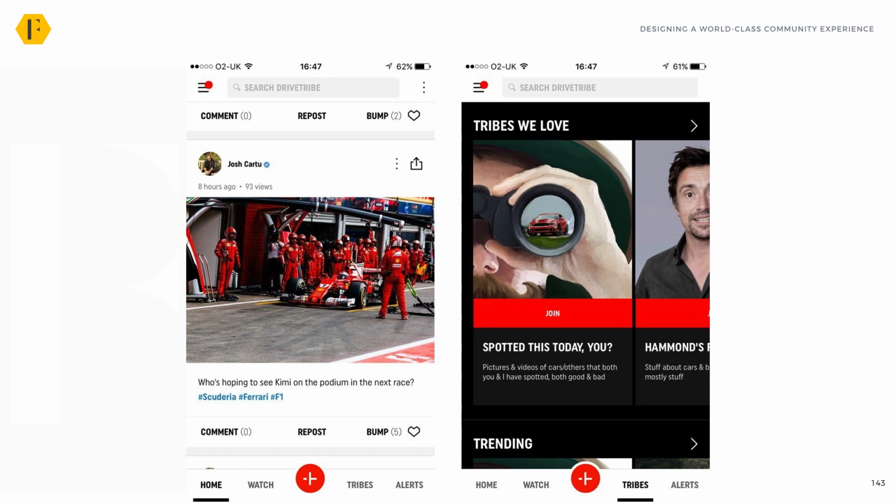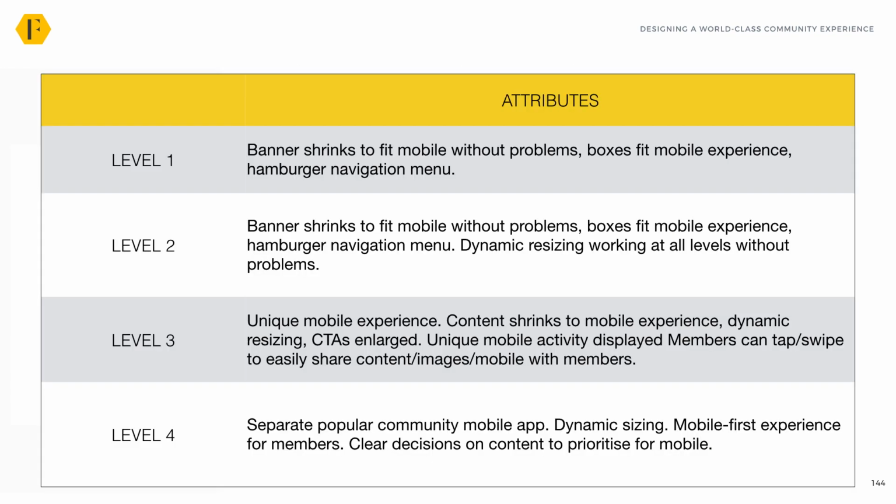The Drive Tribe online community is a pretty good example of this, so you might want to check out what they do. But you can see these are two images side by side. You can see it's very easy to browse around and find what's relevant to you and make very simple, very quick contributions to that community. So again, if you're going to go down this road, at the very least, make sure you're featuring the latest activity at the top of the page, just the discussions.